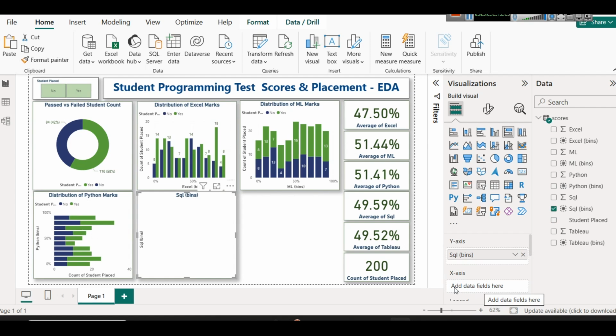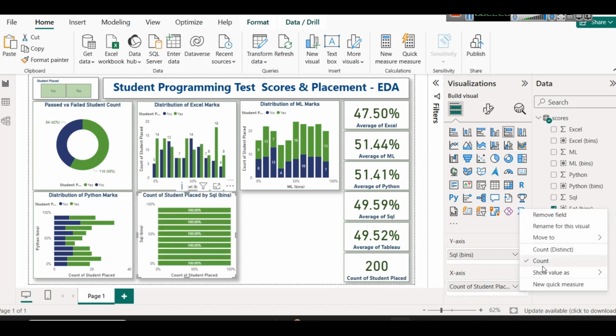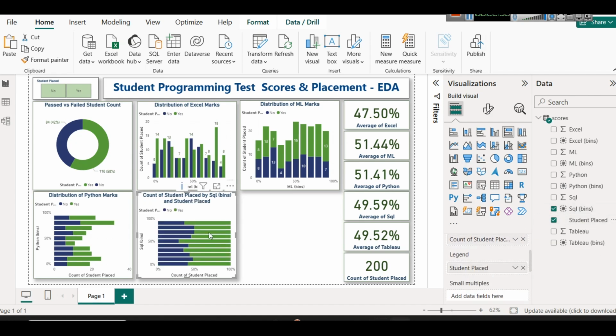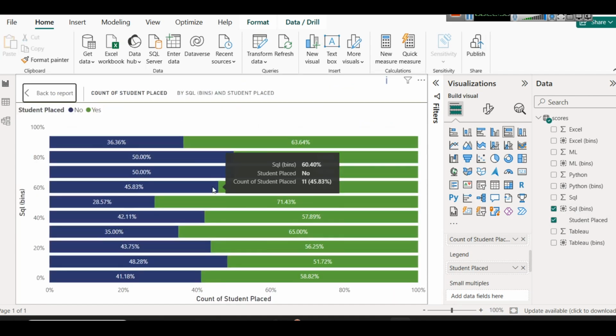Okay, and then on x-axis we will add number of students placed. Actually we have to do, yeah, this is correct, count of student placed, and in legend we will again place this. Okay, so now when you open this, it will show you data in terms of percentage.